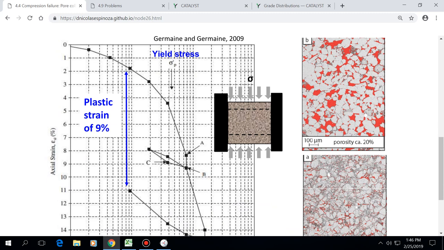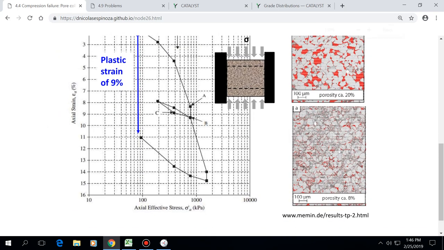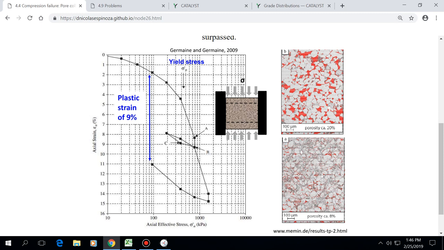The equations that we saw in order to compute compressibility were restricted to elasticity. And this process is not elastic. This process is plastic. For example, in this plot, you can see that stress is increasing on the x-axis, and here you have deformation. There is a period in which you can load the rock, and if you were to unload it, it probably will come back more or less to the same position. So that would be elastic strain. But if you load it above a certain limit, you're going to start to crush the grains, and you're going to have a lot of strain, a lot of compaction, a lot of loss of porosity that is not recoverable. So if you were to unload it, you will come back to this point, but already you will have a 10% strain that will cause a significant reduction in porosity.